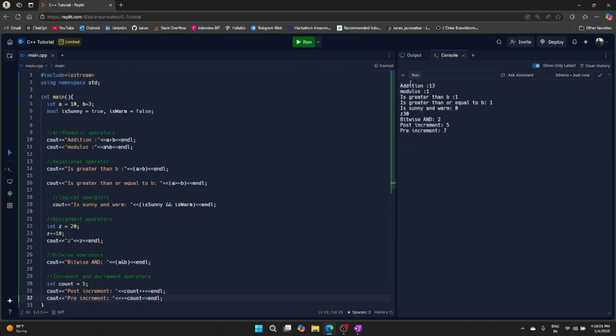So yeah, addition is 13, modulus is 1, greater than b is 1, greater than or equal to b is 1. 1 means the value is true, is sunny and warm, 0 means false. z equals 30, bitwise and 2. So you get the values: addition, modulus, greater than or equal to, sunny and warm, bitwise and, plus 1 increment.